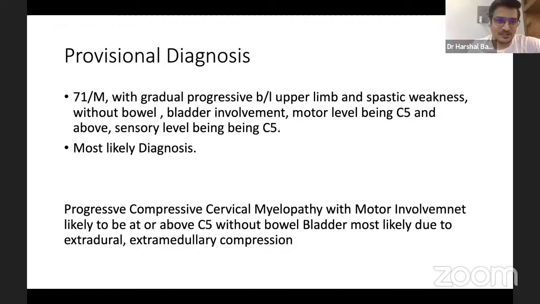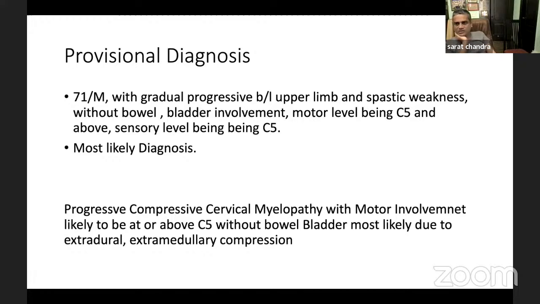Sir, for the benefit of all the fellows, how do you confirm your levels on history? Do you have any protocol where you confirm the level? The most important is the sensory level. So we ask where exactly is the sensory level. If he says at the level of the shoulder, we say it is C5 or above. That is very important. Second, we ask about atrophy and fasciculations, and till what level. Many patients have fasciculations at the back of the neck or below, then obviously the level is much higher.